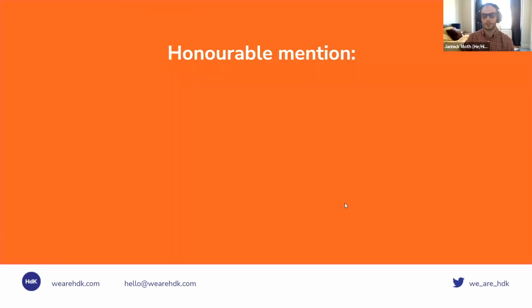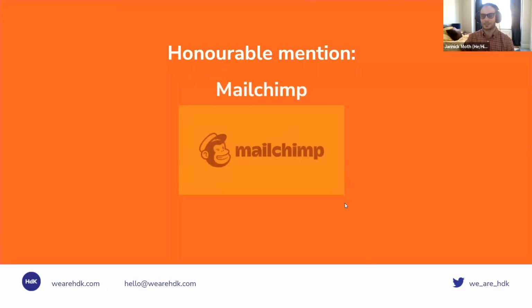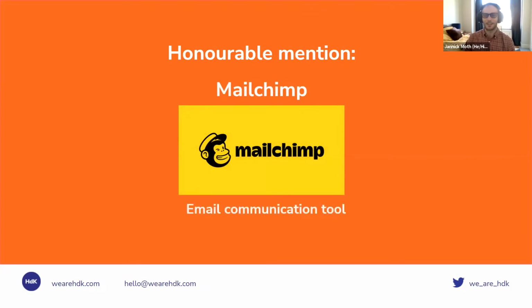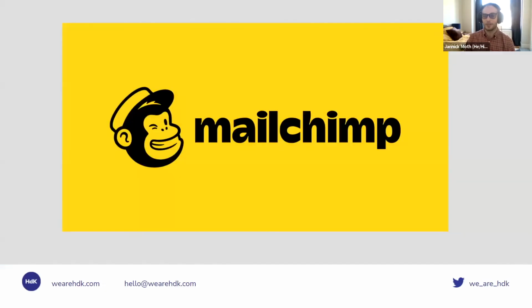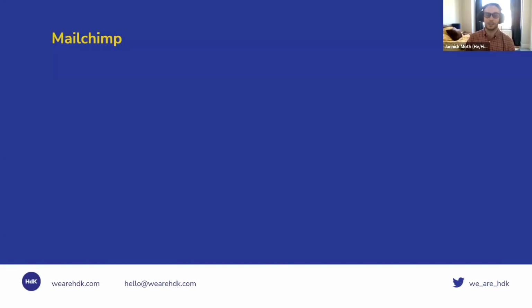But coming on to, so this was the honorable mention that Ben made for Mailchimp, which I'm going to talk about now. So as a communication theme, Mailchimp, it's an email marketing communication tool. It's got a really easy setup. So you go to Mailchimp, you set up your account, and then you'll have access to all the powerful marketing communication tools. In terms of how you plug that into your website, it gives you a little bit of code, which you can then put as a form on your website.